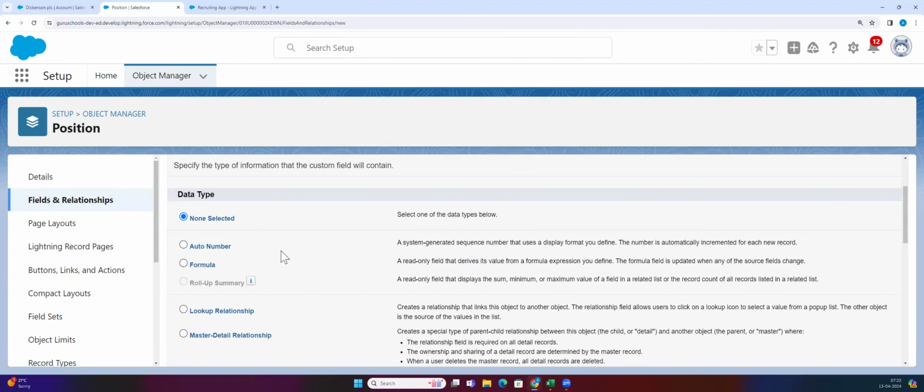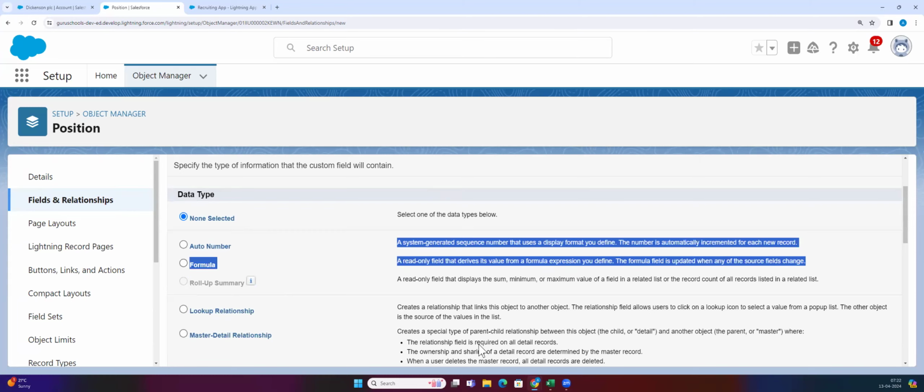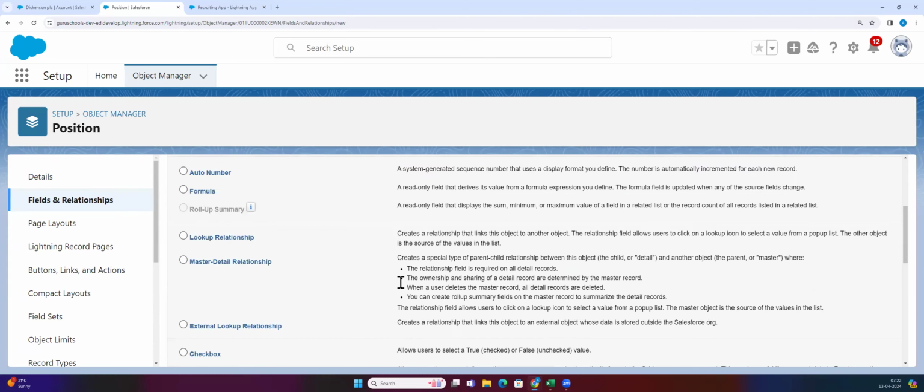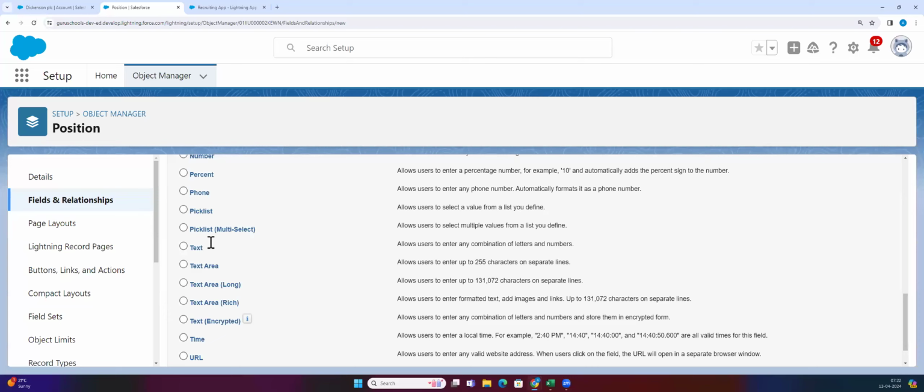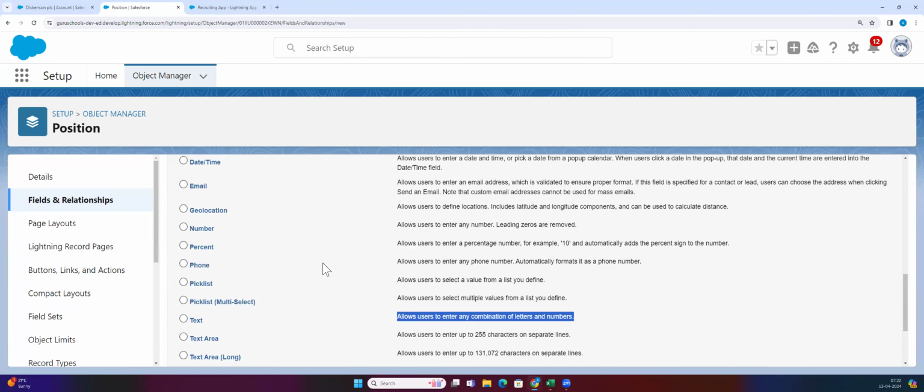All these are data types, and what each data type does is also given over here. The explanation is also given. For example, text says allow user to enter any combination of letters and number. Phone, allow user to enter any phone number, automatically formatted as a phone number. Then we have number field, allow user to enter any number.